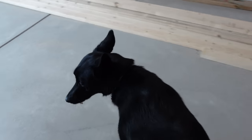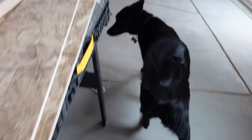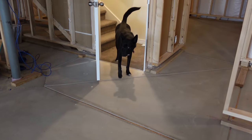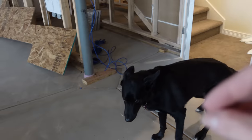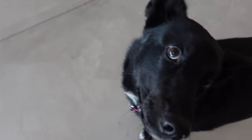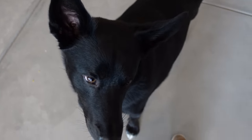Get that out of your mouth! Come here. Sit. That's not a treat. You think sawdust is a treat? It's not a treat. I'm sorry. I know, you know that word. It is not a T-R-E-A-T.